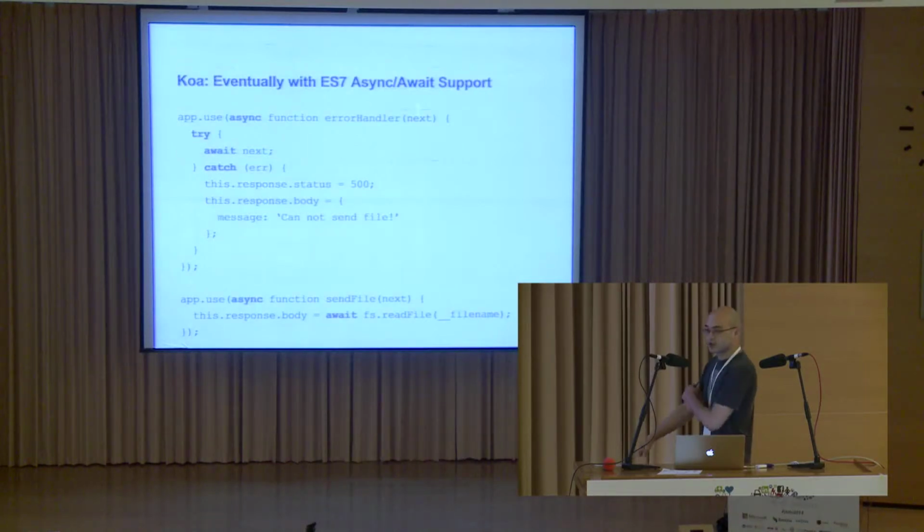So eventually, the goal of Koa is that you're not going to need a lot of this boilerplate code. You eventually would not need to use co. So this is an example of how in the future you would write Koa apps, with async and await. I'll go into more depth of how this works, but yeah, that's the goal.